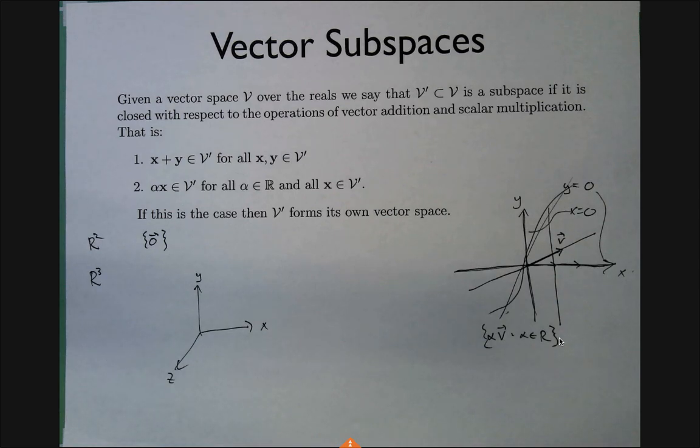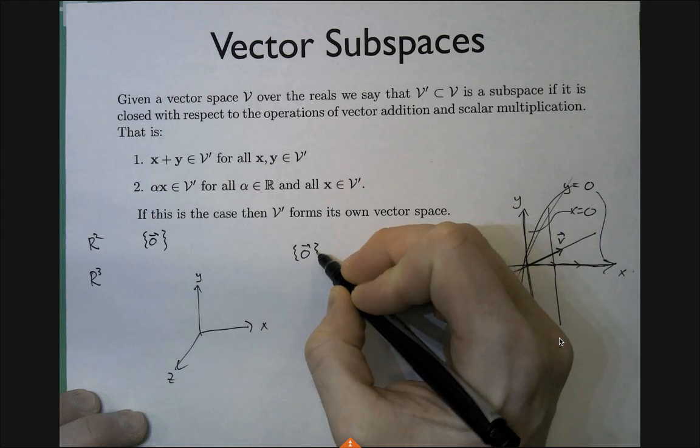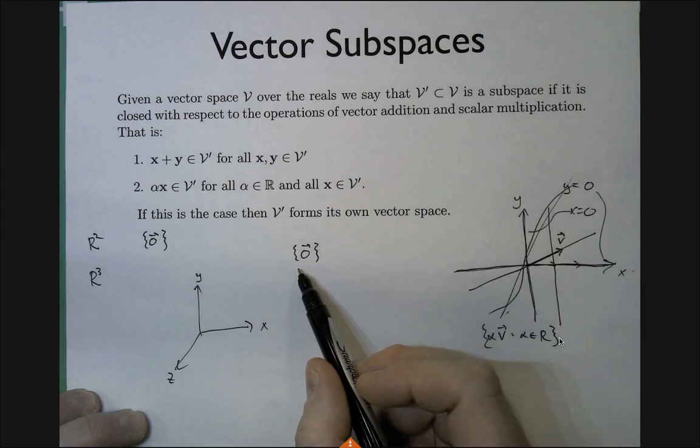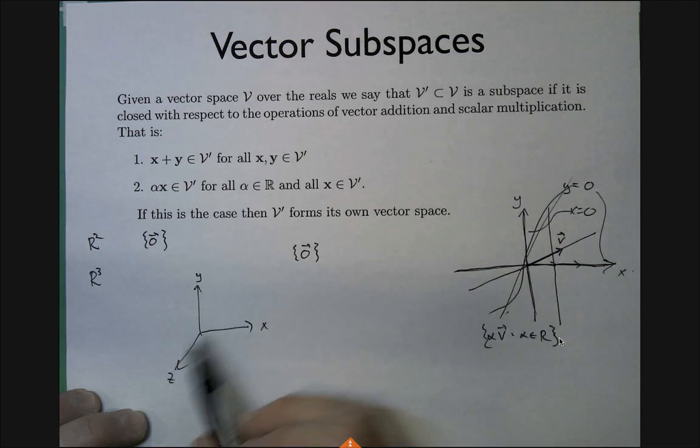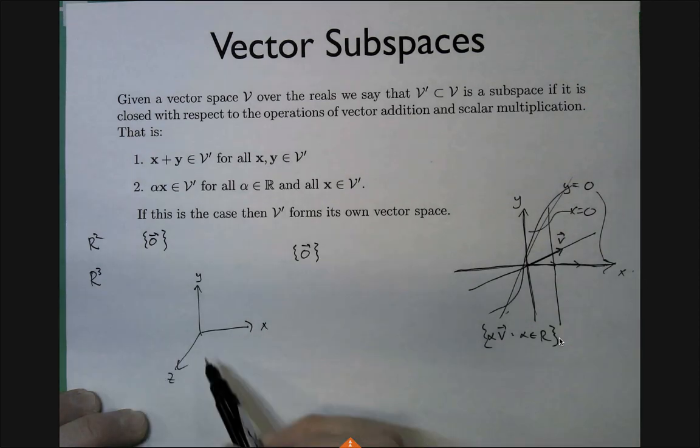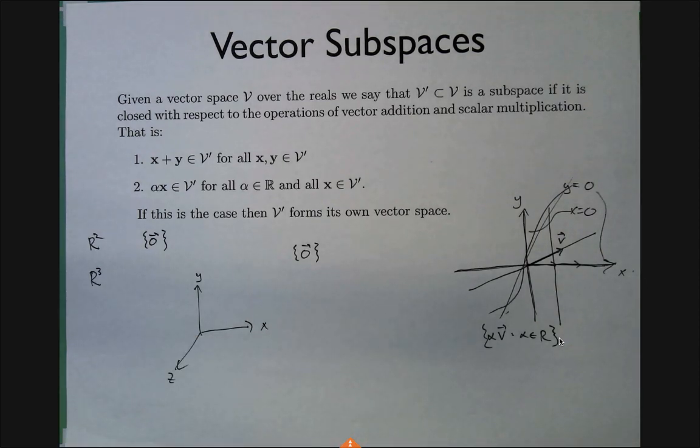But now I have more, obviously. You can probably guess it. Exactly, planes passing through the origin. Those are also perfectly fine subspaces. And that's it. We will get to the formal definition of dimension in a little bit, but you can probably see that lines are dimension 1. The zero subspace would be dimension 0, because it doesn't really have any interesting vectors, just the 0 vector. Lines have dimension 1, planes have dimension 2, and the entire space is dimension 3.